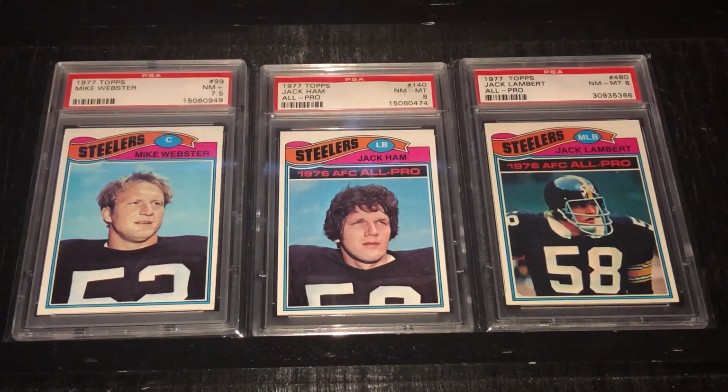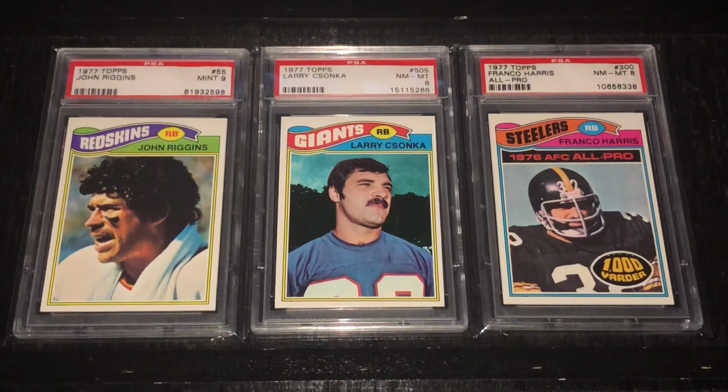And then next to him you have, of course, the great Jack Lambert, who was one of the best players, I think, ever at defending the run. You couldn't fool Jack Lambert. He was super intelligent. Don't let those missing teeth fool you. And really one of the greatest middle linebackers of all time. He was not a big guy, but he was a tall guy, which gave him an advantage, I think, in seeing how plays were being set up. And he really just understood how offenses worked, which really made him a great player. And, of course, all three of these men are Hall of Famers.